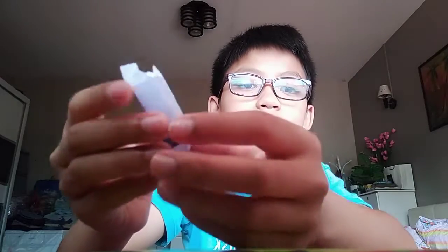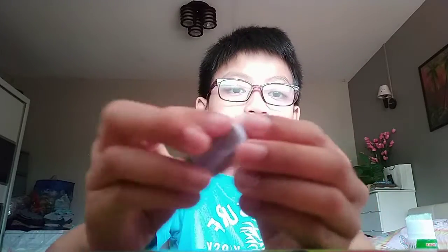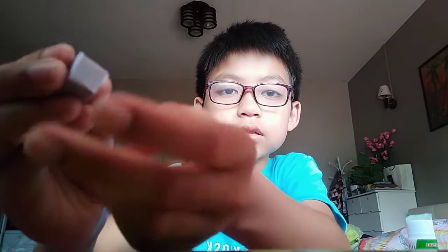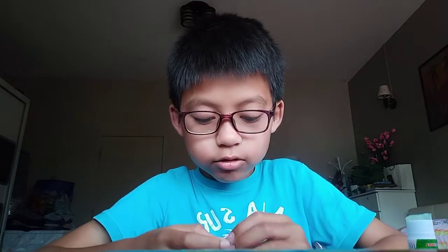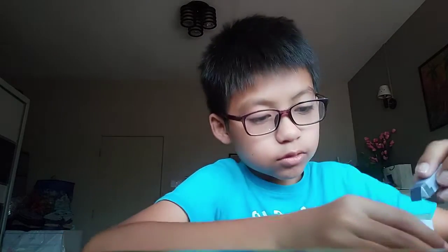There it is. It's already glued there. Look at that. A square. Now you might want to push this down. Okay, you want to fold this down and the same thing at the bottom. Okay, so yeah, that's the leg. Okay, and now I want to glue it inside. Okay, like I said, it's like that. Here it is, and then fold it at the tabs. Like that. Make sure it's not loose. Now the same thing at the feet, the shoes or whatever.